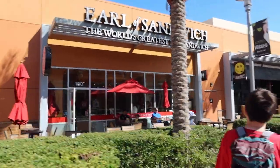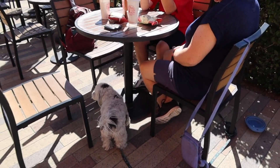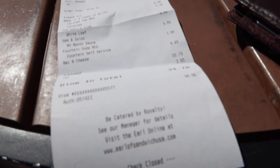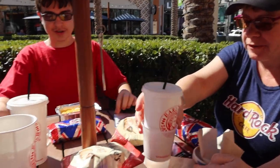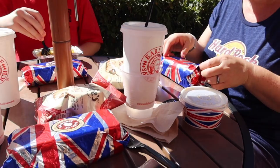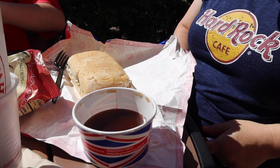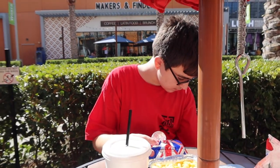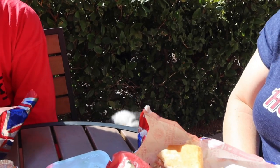Going to eat at Earl's Sandwich with the doggies on the patio. Earl's Sandwich was $34.78 — got three sandwiches, two of them combo with drinks. It's good like I remember. Josh got mac and cheese. My girl got the club. Jen gets the French dip. Josh got the ham and cheese, just ham and cheese. Just making sure we know he's there so he can have some food.